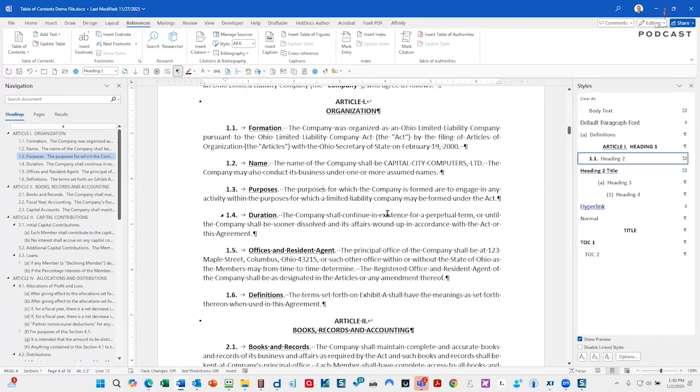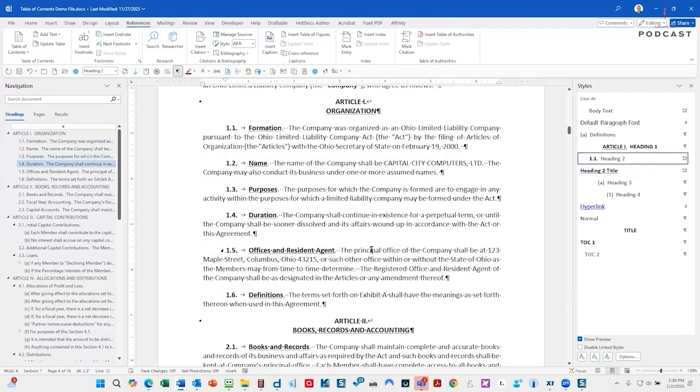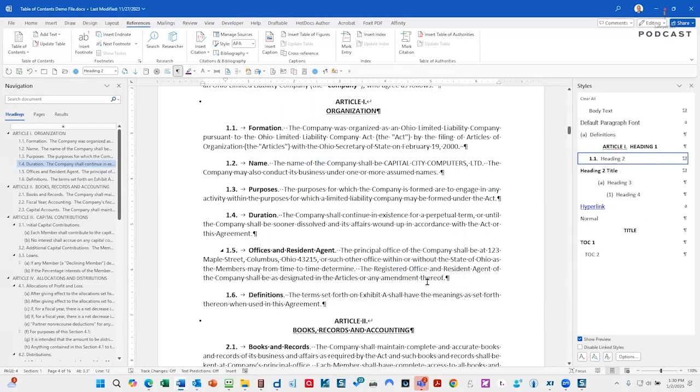So for example, if I wanted none of these to be underlined, I don't need to go select 92 titles on all these pages. I simply right click and modify heading 2 title, remove the underline attribute and click OK. Every single paragraph on every single page just lost its underline without me touching anything at all. Yeah. Again, that would have been maybe 10 minutes of selecting and turning it off. I didn't have to do any of that. I just right click, modify, click OK, and the whole document updates itself literally the second I click OK.